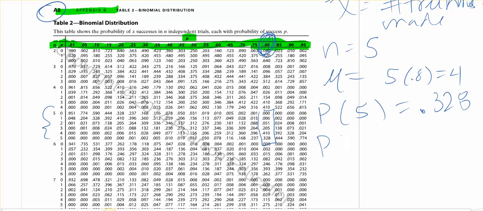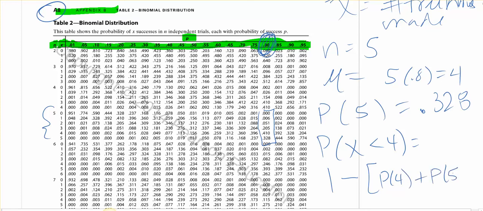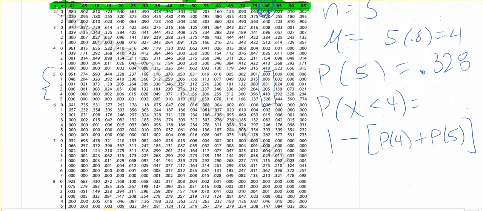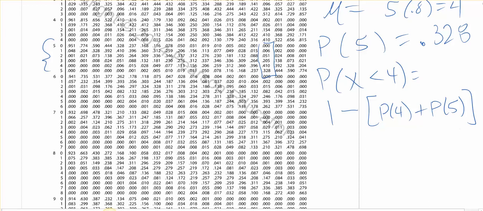Now, what's the probability she would make less than 4? Well, there's 2 ways to work that. That's the probability that she made 0, 1, 2, or 3, or you could do the complement. So what's the complement to being less than 4? Well, being 4 or 5. So I'm actually going to do that. I'm going to do 1 minus the probability that I'm 4 or the probability that I'm 5, because it's just a teeny tiny bit less work. You can work it however way you'd like.